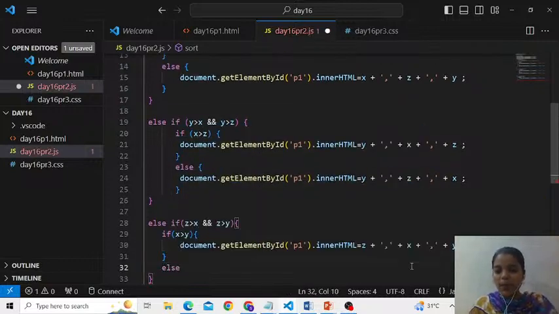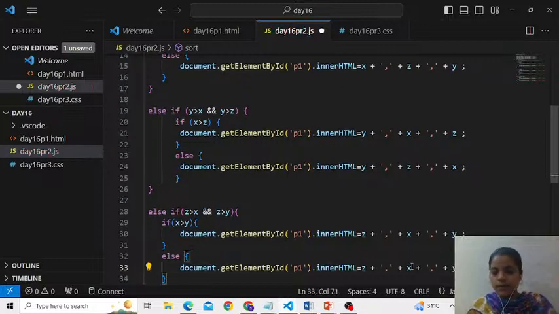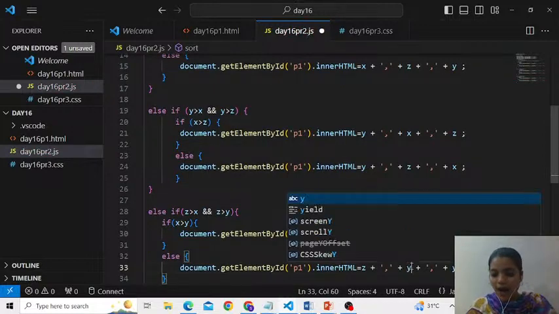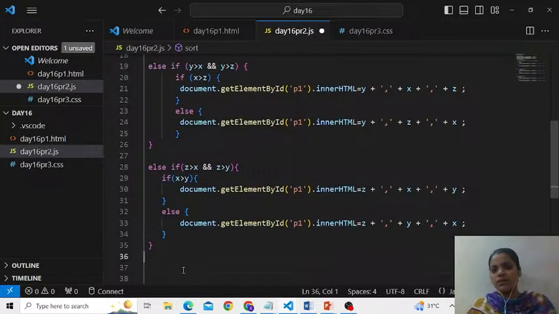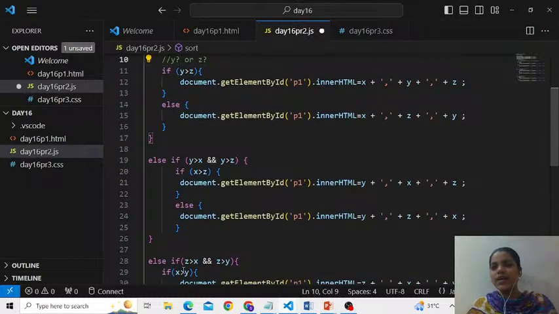Okay. Else part of inner if will state z, y, and then x. Am I right? Y in the end, and x before it, because if x is greater than y, after z, x is second highest number. And else part will say x is not greater than y. That means after z, y will be the second highest number. Is it okay? Fine. Okay, we can stop here. As I told you yesterday, in an if, else, else if ladder, you can skip the last else part also, or you can give some message also.